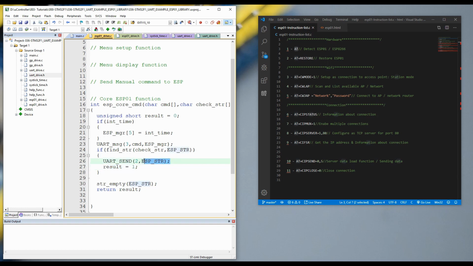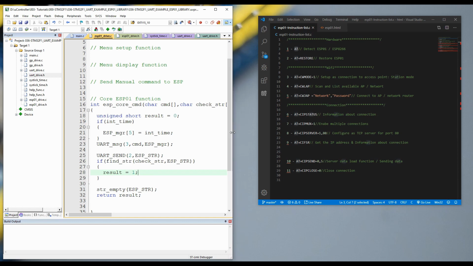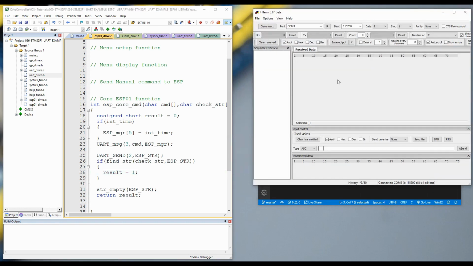Okay, actually what we can do, which is even more interesting, is to put this here for the moment: if we receive the desired message, we will have a result of 1, and we empty our string. Let's have a first understanding of what I mean. Let's go into the system and check how it is working right now.